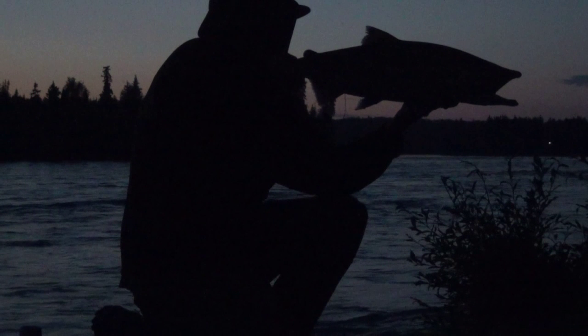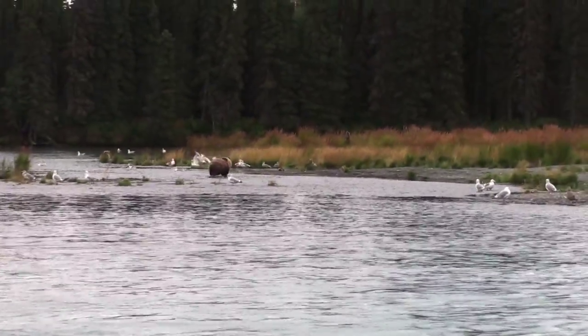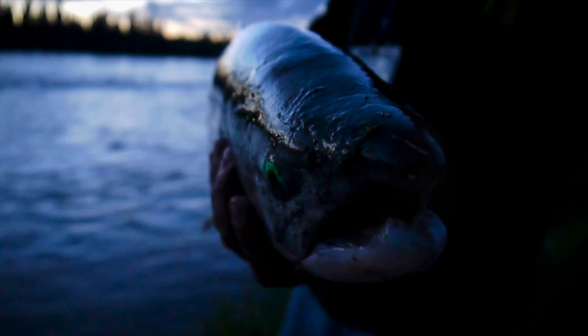If the answer is yes, we are eating this fish, then the game has changed — now we have a lot of time to take pictures. What I like to do is bleed the fish out in the current; this really cuts down on the flies, blood, and mess on the bank, making it safer for everybody. After about 15 minutes the fish isn't going to flop around anymore, and this is the best time to take your pictures. Any more than 15 minutes and it can start to get discolored or dried out — we want that fresh-out-of-the-water look. Practicing during sockeye season can really have you shooting like a pro by fall trout season.